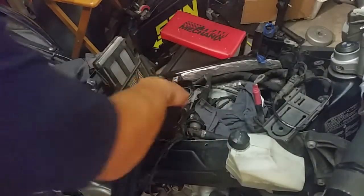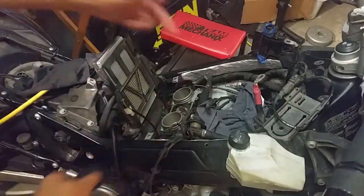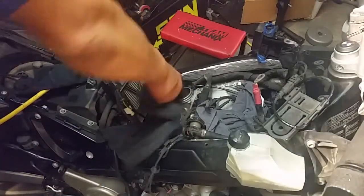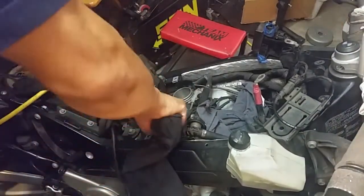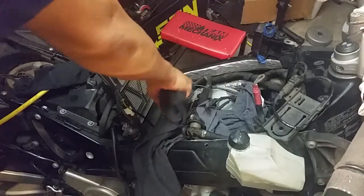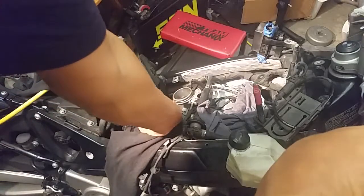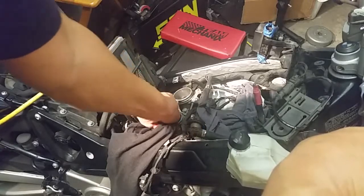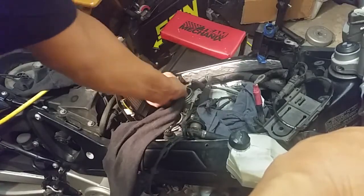So I have my degreaser on my rag here, and I'm just cleaning the inside here. Make sure it's nice. The other thing you want to check is that you don't have slack on this cable, or that it's kind of torn at all. Otherwise, you need to replace that cable there. So get in there good. Make sure the sucker's nice and clean afterwards. My suspicion with this bike is that the air cleaner was the culprit, so we'll see when I put it back together. The other thing I'm doing is replacing the spark plugs, and I'll show you those in a sec.